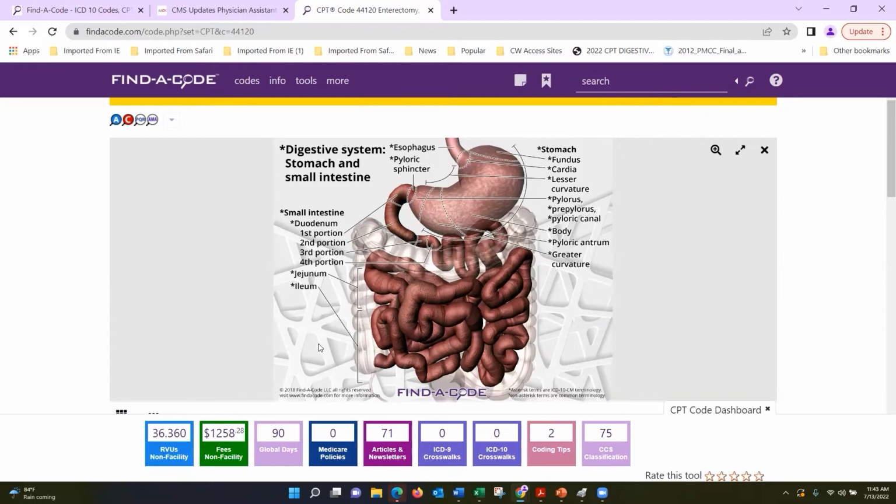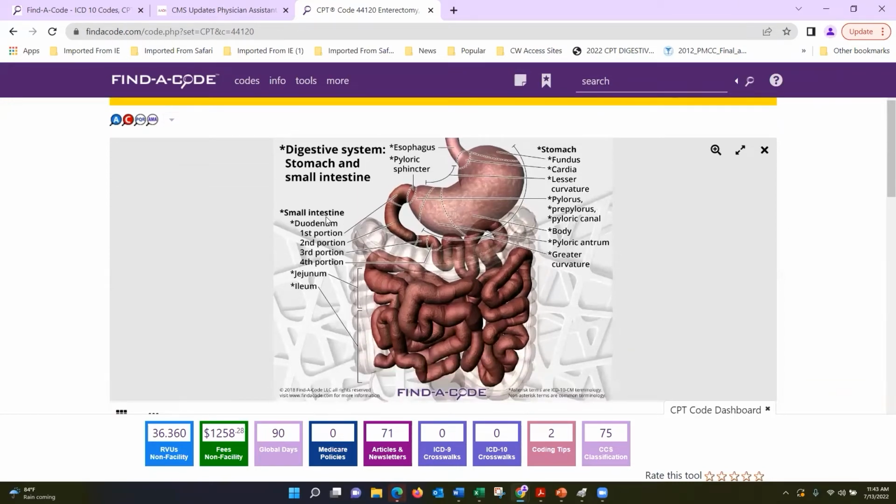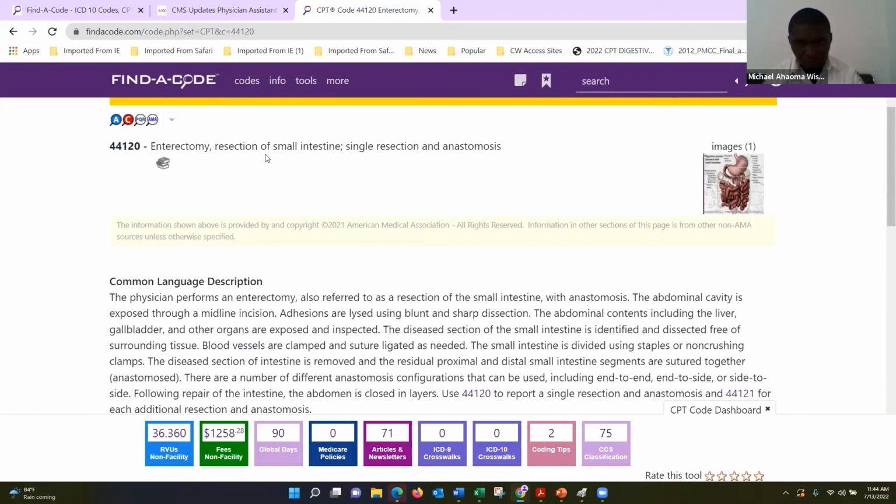I want to make sure that both the terminal ileum and the jejunum are part of the small intestine. Or if I don't, I'm going to possibly code it to large intestine. So when I open this picture up, I can clearly see that in my small intestine is my jejunum and my ileum. So I know right here that I am in the small intestine. So I have a resection.